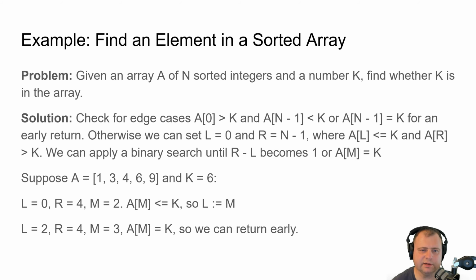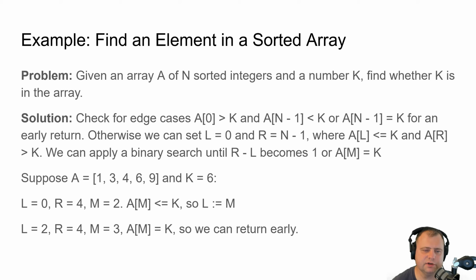Let's take a look at an example. A classical problem would be to find an element in a sorted array. We have some number k, and we may need to find if it appears or not in a short amount of time. You can also find variations, for example, find the biggest element which is less than or equal to k.